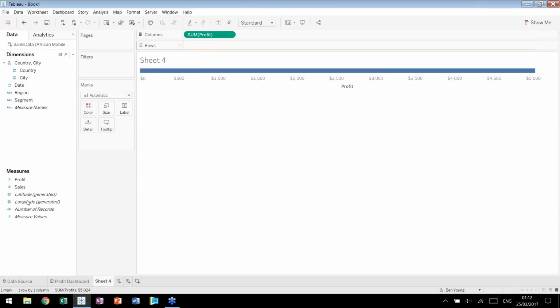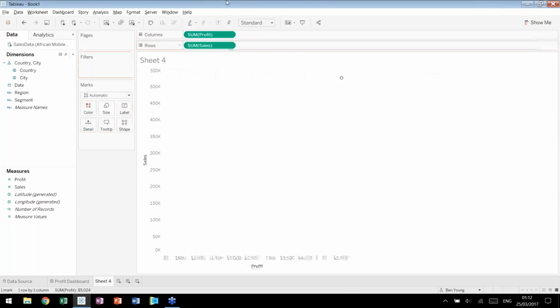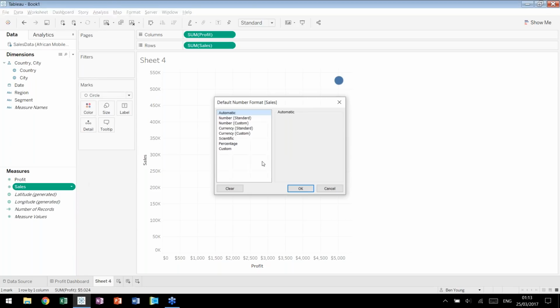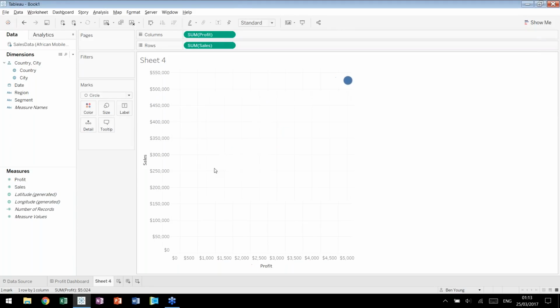So going back to our question, we want to look at profit. We want to look at sales. We'll change this to a circle, up the size a little bit, just so we can see things easier. So we have a profit, we have our sales. We can go in with our sales. Let's just do a little bit of cleaning before we jump in. In currency, change this to dollars and then get rid of our decimal places. And now we have our sales mapped against our profit. This two-way scatter plot is a great way to show the relationship between values, especially when you start adding more detail.